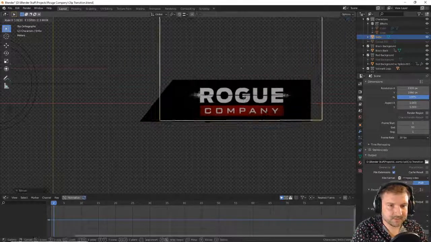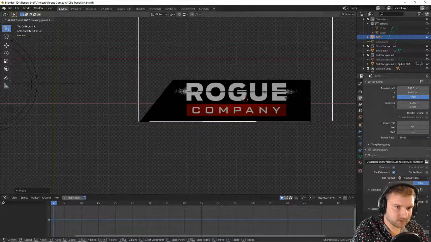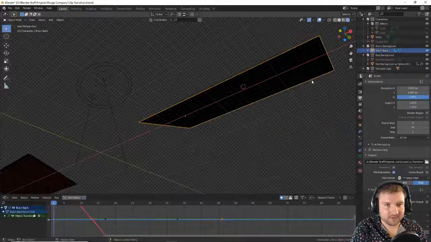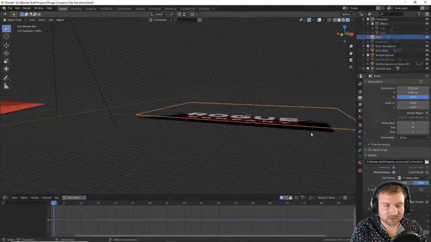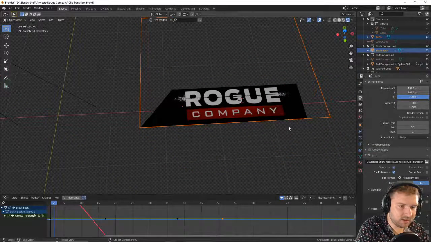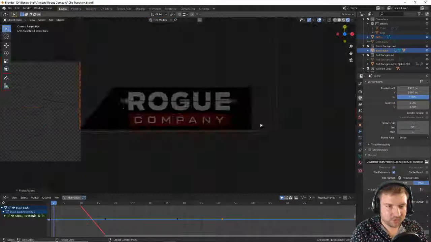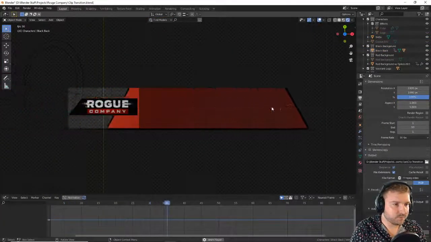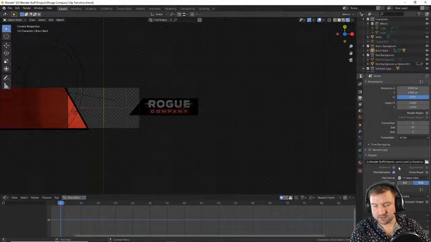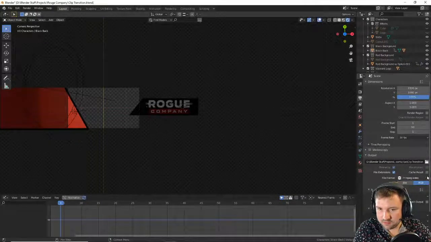GX, scale, GY, X, GY. So we want to click that thing underneath it, but we want to click that second, I think. So click this first, Shift click that, and then you hit Ctrl P, parent it to object. So now it'll move with that little thing. Boom, Rogue Company. All right, so that's literally all we have to do for that. So we can render this sucker.